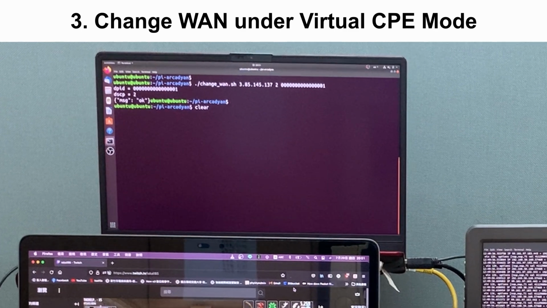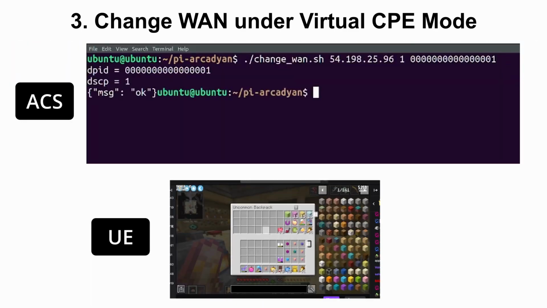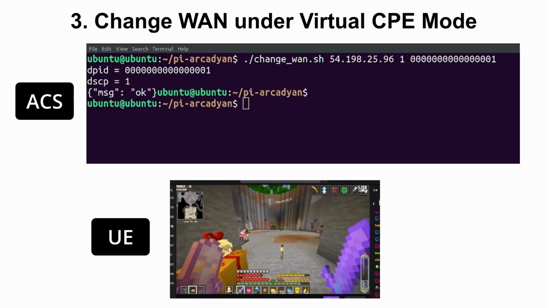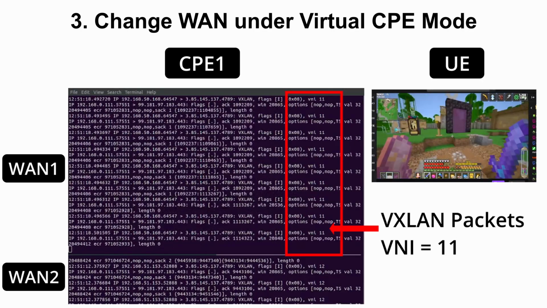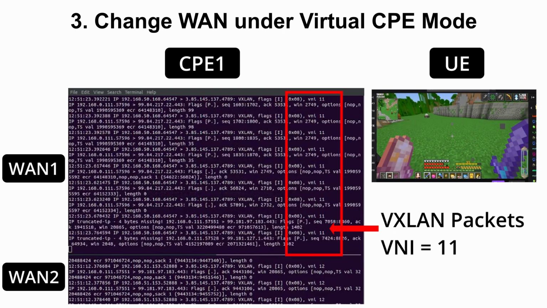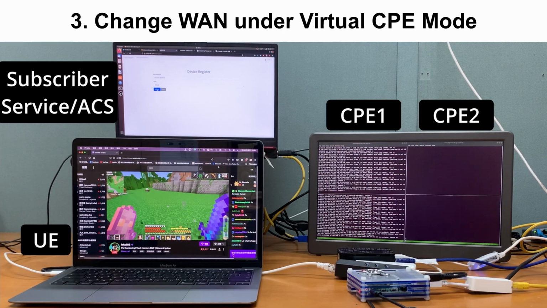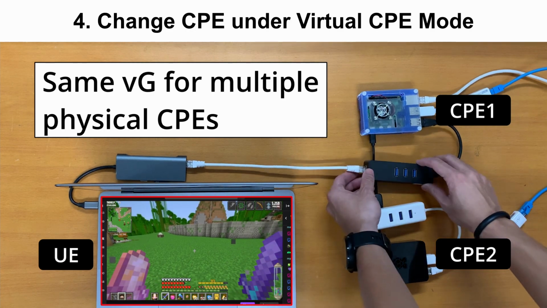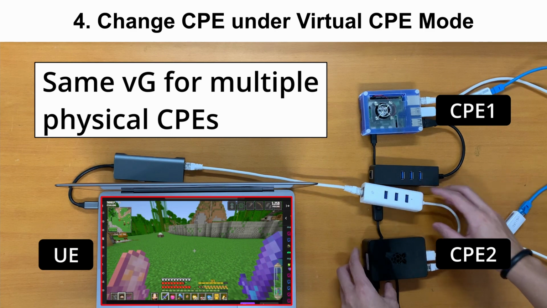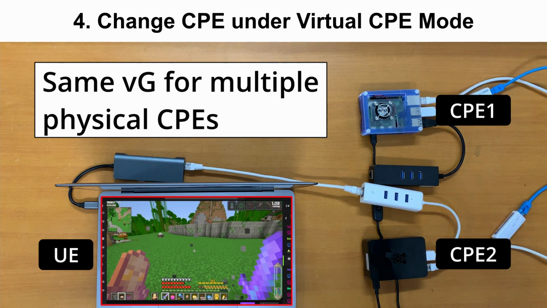Now we take the third step to switch WANs in Virtual CPE mode by sending the corresponding script in ACS. Then, in WAN1's window, we can see the VXLAN packets with VNI 11 rolling in. The fourth step, under Virtual CPE mode, we replace CPE1 with CPE2 by unplugging the Ethernet cable from CPE1 and plugging it in CPE2.